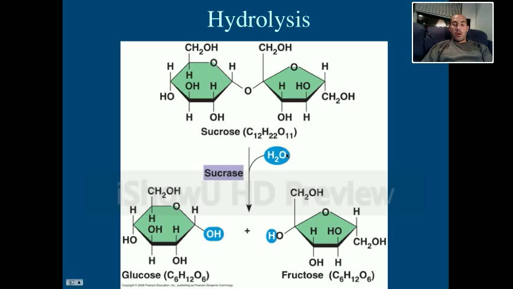You can see the water coming into this reaction for hydrolysis. The water with the enzyme sucrase. If it ends in ase, it is an enzyme. The water with the enzyme, and then all of a sudden that water reattaches and you split the disaccharide into a monosaccharide and a monosaccharide. So again, it's a reverse. I'm just going to go back a slide.